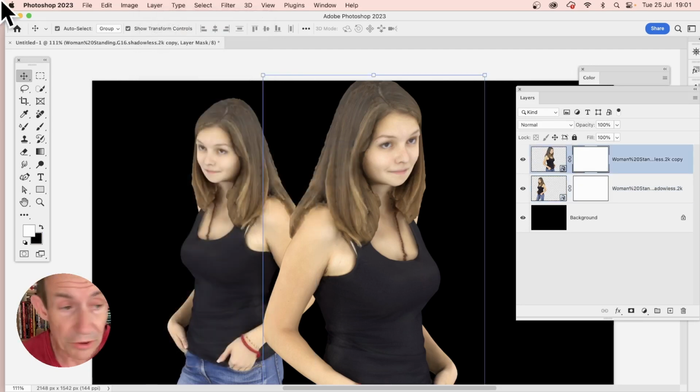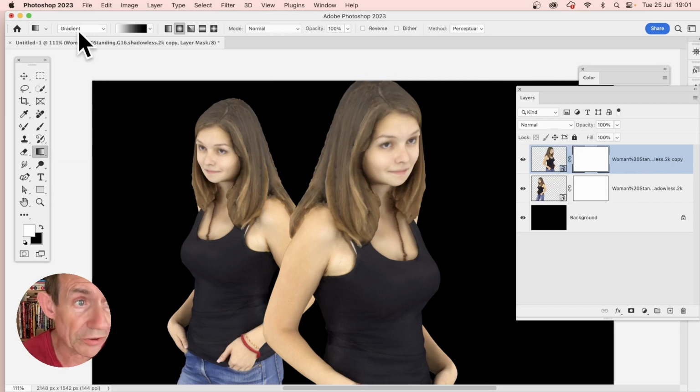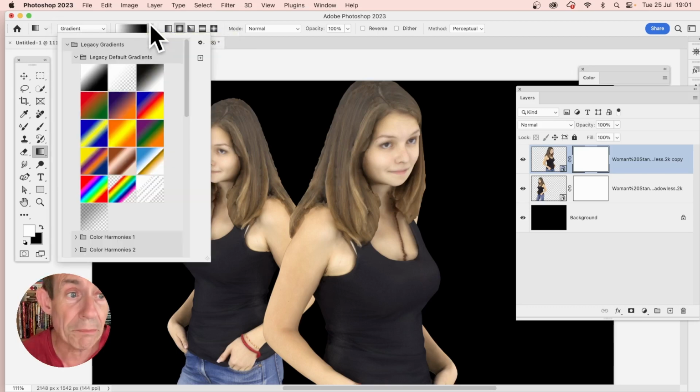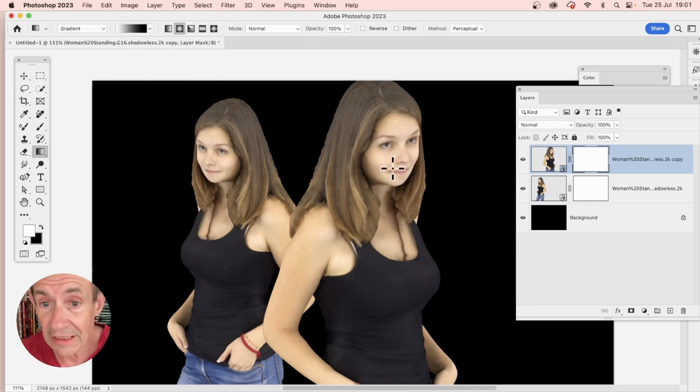But what you can do now, with that one selected, and it's got a border around it, when you select it, you see that border around it, and that's what you're going to be using. So go to the gradient tool, and make certain you go for this one, top left, the gradient, not the classic gradient, but this gradient, because it's live. And I'm going to use the basic gradient you can find in the legacy default gradients. This one, just the default standard white to black. See it up here, white to black, and then you can apply it.